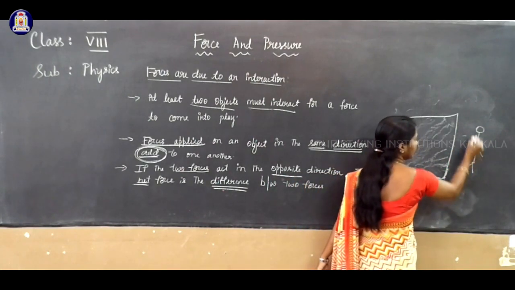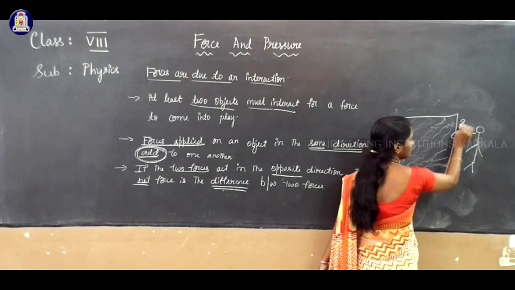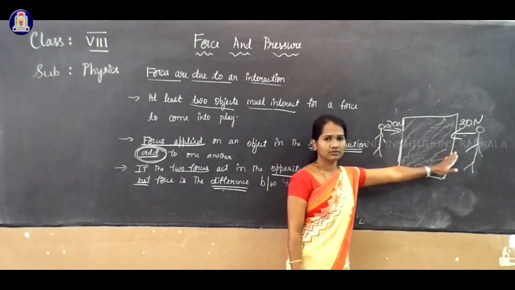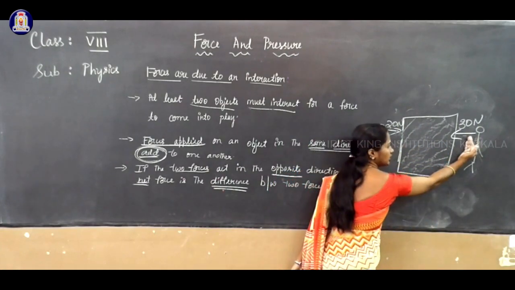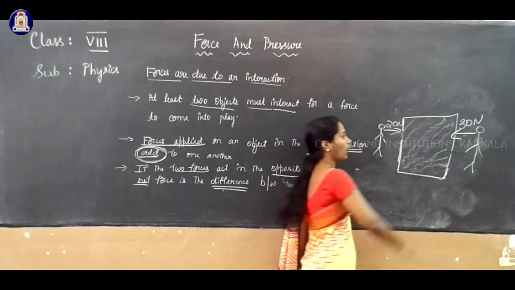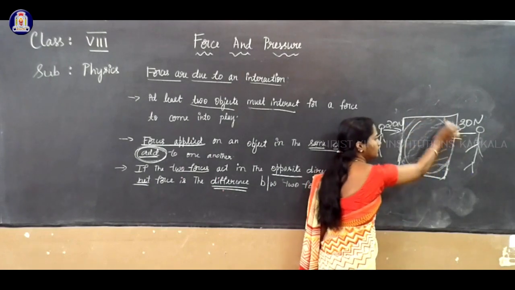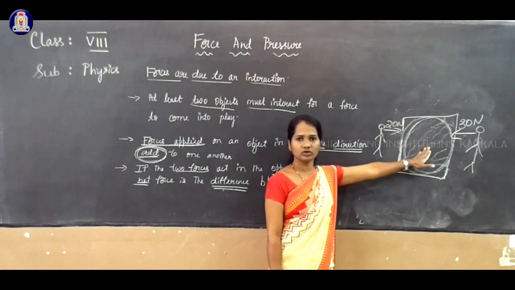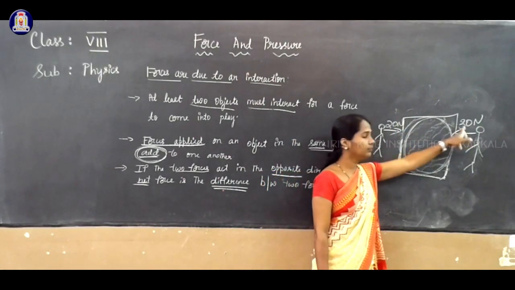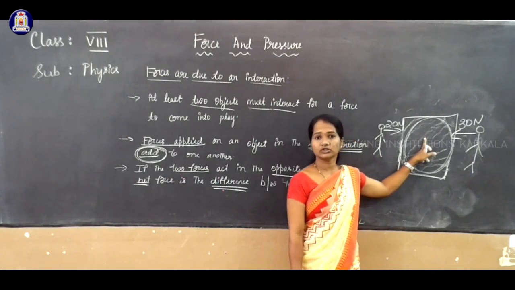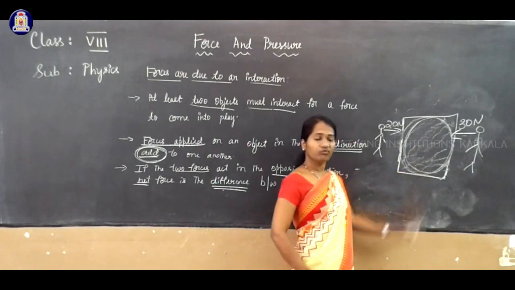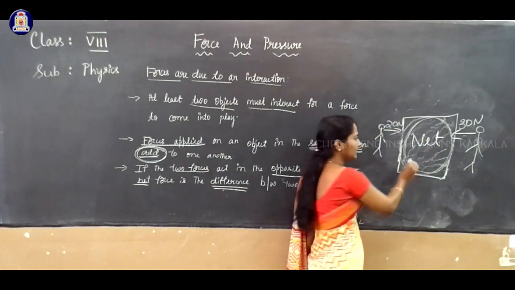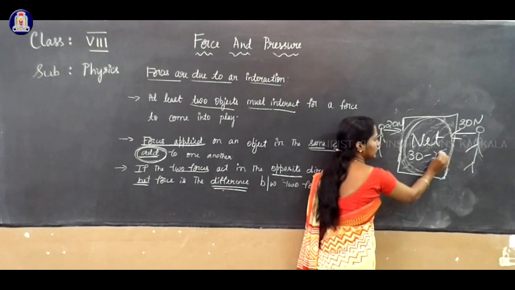He is applying about 30 Newton of force on this big rock. He is pushing in this direction, and this one is pushing in the opposite direction. So how much force acts upon this rock? This one is applying 10 Newton of force, and he is applying 30 Newton of force. That is not together. The net force applied on this rock will be 30 minus 20, that is 10 Newton.